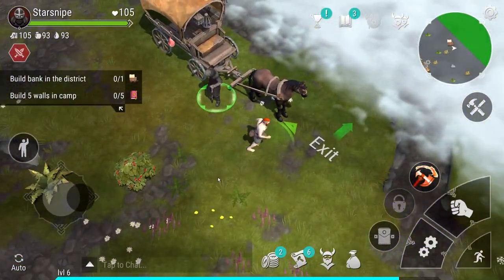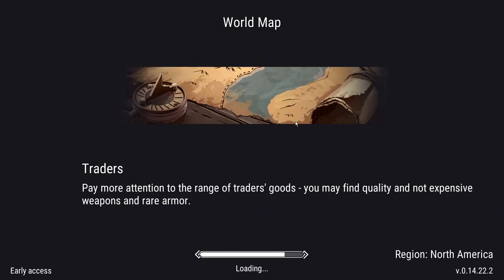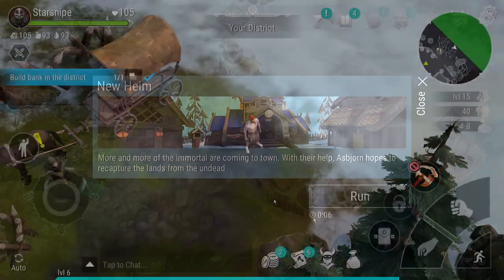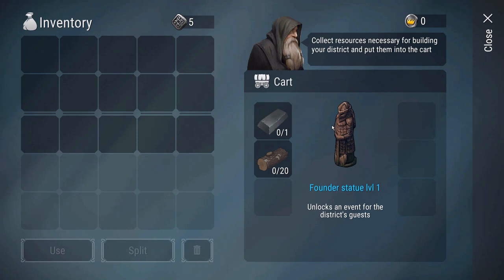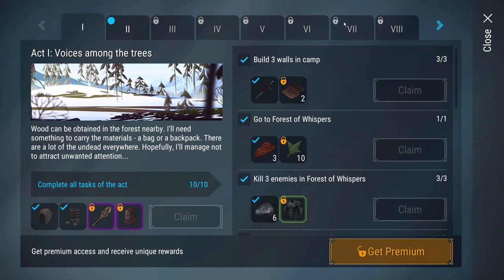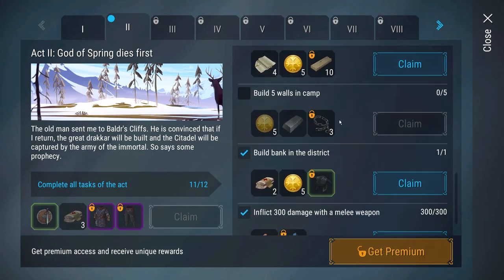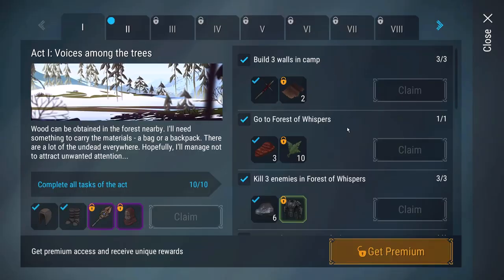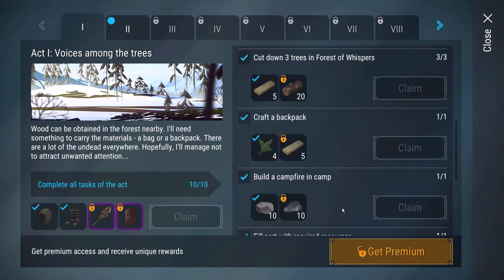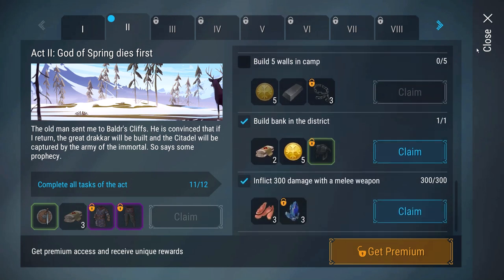Now, really quick, I just want to check that, like, the game realizes I built a bank here. Hey, beautiful. I just had to pop into the location. Okay. Now it says load the cart with the necessary resources to get the founder statue. I will work on that founder statue in no time at all. No time whatsoever. But for now, I gotta go and build up 5 walls. I gotta collect some wood. Actually, do I have a wood to collect from any of this stuff? Is there wood? No wood? No wood. That's okay. We'll work our way towards it.